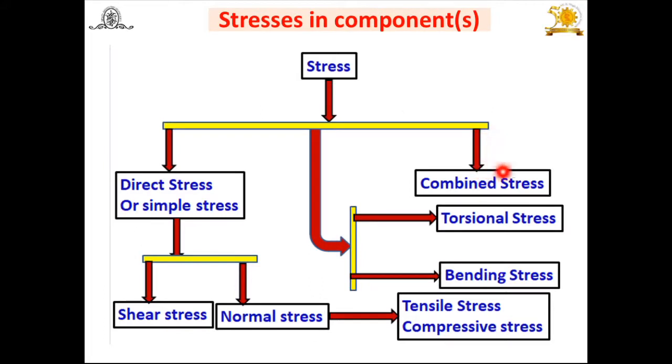And the third one is the combined stress. Combined means a combination of torsional as well as bending as well as axial, or maybe a combination of torsional and bending. You will find a shaft is subjected to combined stresses, bending as well as torsional. And if components such as a helical gear are mounted on the shaft, you will find an axial component which acts due to the helix of the helical gear on the shaft.